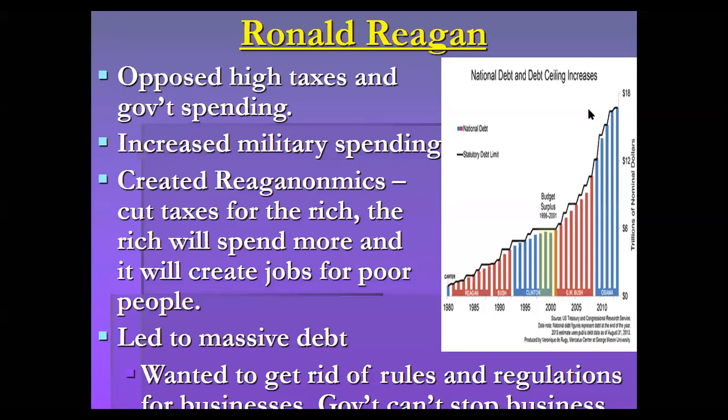Now, the big lasting legacy of Reaganomics is that it led to massive debt because we cut taxes and we increased spending at the same time. And if you look at this chart on the right-hand side, you can kind of see what our debt was pre-Reagan and then after Reagan. So it was 1 trillion when he first came into office. It was 5 trillion when he left. To kind of put that in perspective, it would be like today if President Trump came in with $20 trillion in debt and he left with $100 trillion in debt. 5-time increase. Now, the problem is, while what Reagan did was not great, every president has basically continued this trend, which is why we're in such big debt today.